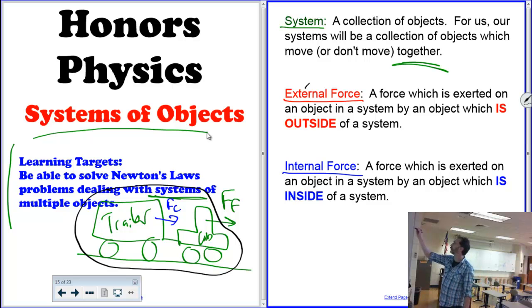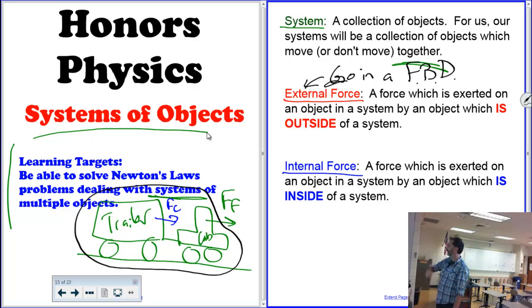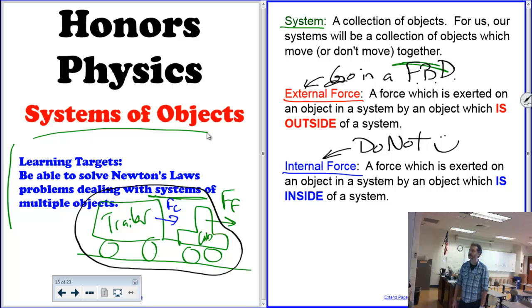Well, when you make your free body diagrams, the only forces that you care about when you make a free body diagram for a system are the external forces. So external forces do go in a free body diagram, and internal forces do not go on a free body diagram. All right? So that is that. Now, that distinction will, I think, be made clearer as we go through more examples.